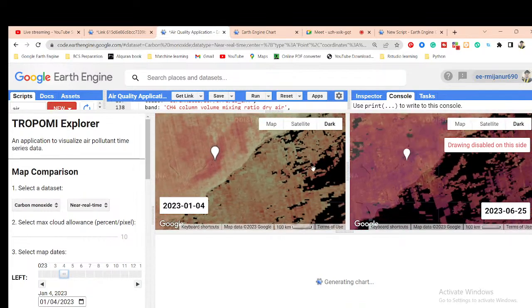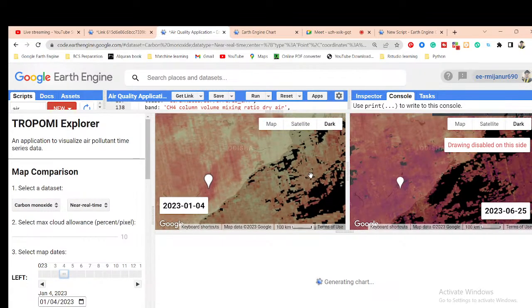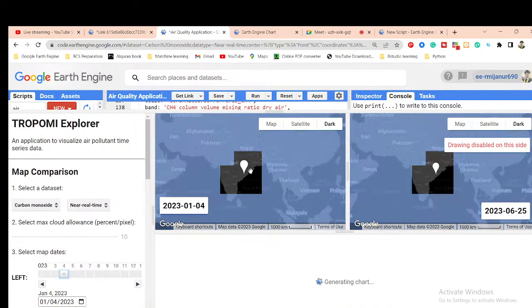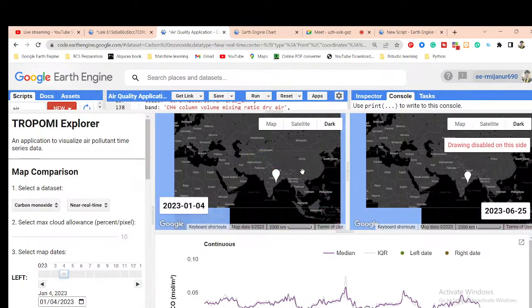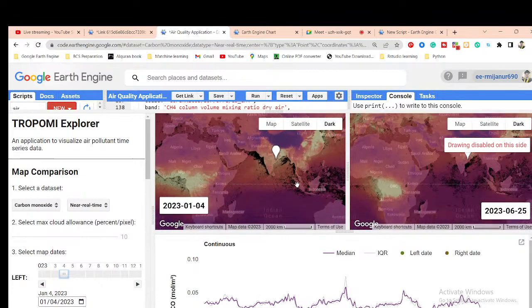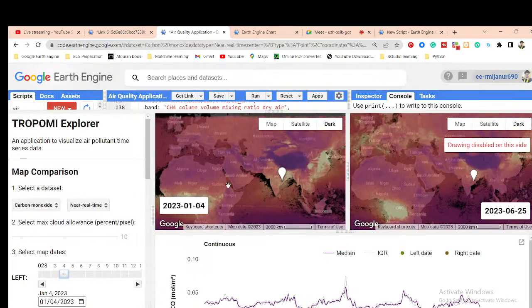Normally when I do this time series analysis, is it also possible for the app to create a feature that gives an alert if one parameter is out of the threshold in a specific region? Okay, so basically this web application is created for the globe. We can get the data for the whole world, and we can create this time series chart for a specific point, a specific region, and a specific boundary.